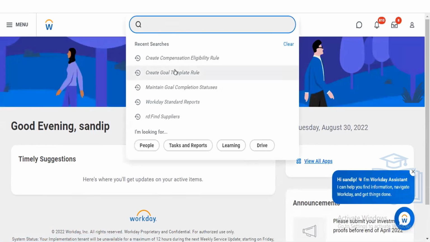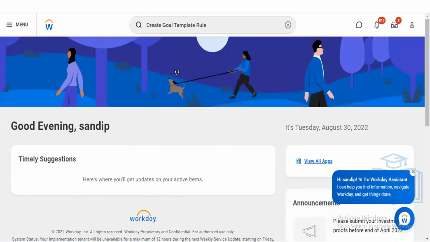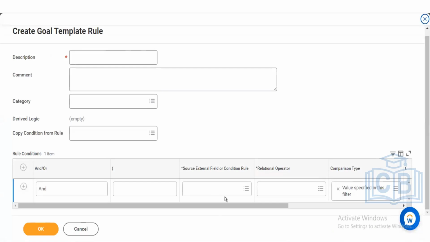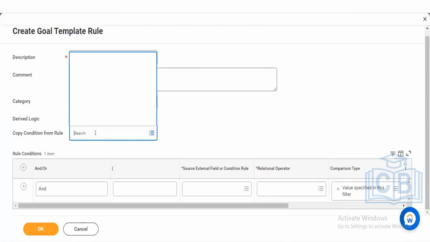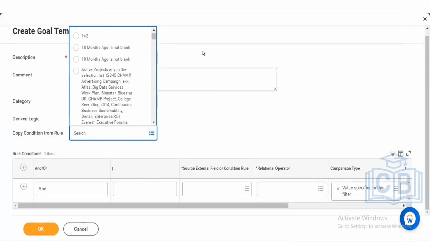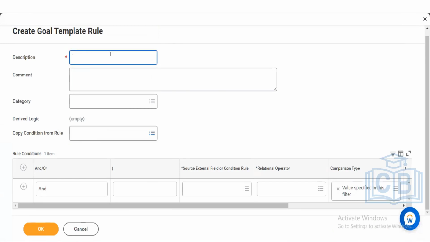It is creating a goal template. The reason I gave you that eligibility rule example is that here, this is how we mainly create the condition. There are various conditions already created for this template. You can copy from here. I just gave you an example. Mainly here we create completed, or any desired result that we want. In the case of completed, you can just check.